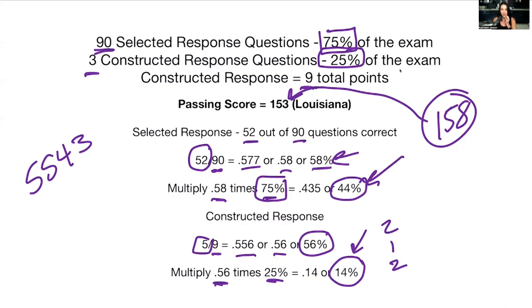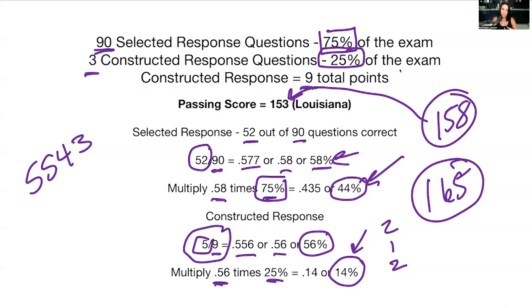And so be careful, because again, what we just did does not account for the weight of the questions, how complex they're going to be, any kind of curveballs you might get on the exam. So this is too close. All right. I would say if you did this and you got like a 165, something like that, you're in the safe zone. But still, again, I always say 75% correct on the selected response. And if you got 75% correct on this selected response, this low score on the constructed response would be okay, because that selected response, or the multiple choice, would push you up.